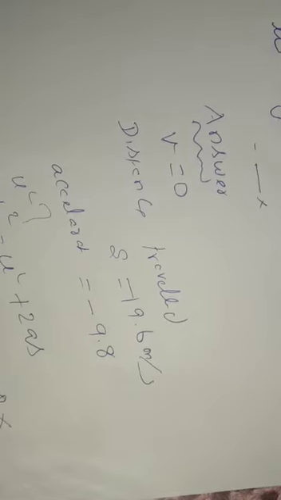So the formula is v squared is equal to u squared plus 2as. So final velocity is 0. u squared equals 2a, 2 into 19.6. This is in minus. If you bring it into the plus, I can bring it here. So minus will become plus. Any problem here? Understood or not?